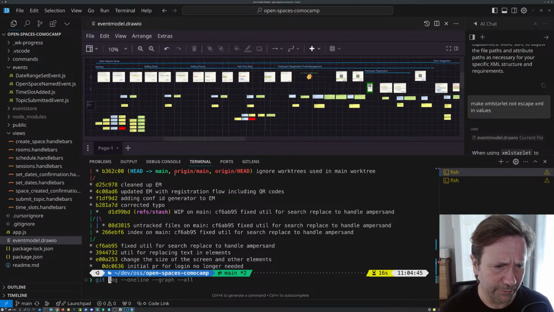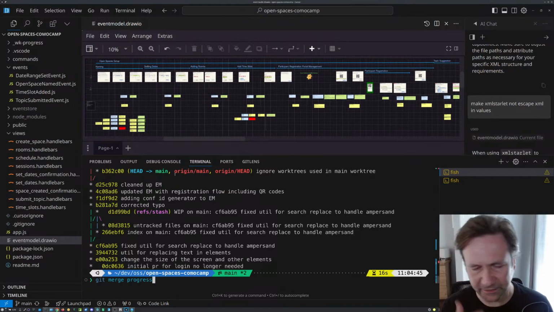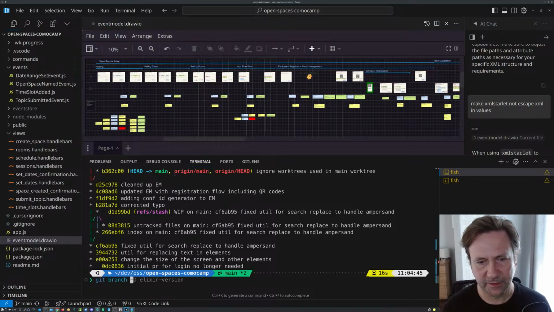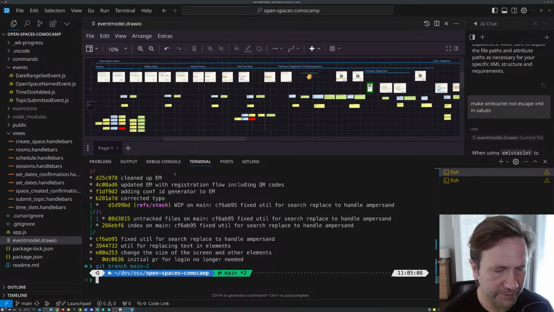So if I do a git merge of progress, I kind of don't want to destroy this one, so I'm going to make another branch. git branch, and we're going to call it main2. Yes, I know, creative, right?